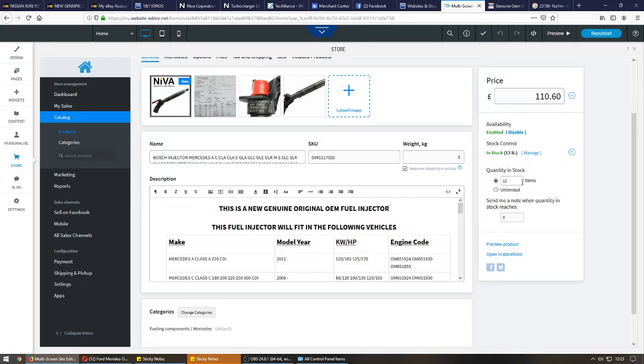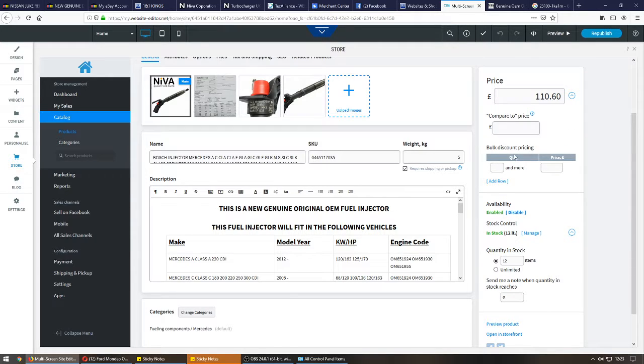Another thing we can do is bulk buy, which I'm going to discuss with you at some point, because I know you want to sell sometimes more than one product to a customer, so we can put in here, say, 5 quantity, and then the price is, say, I don't know, £100 instead of 110 each.